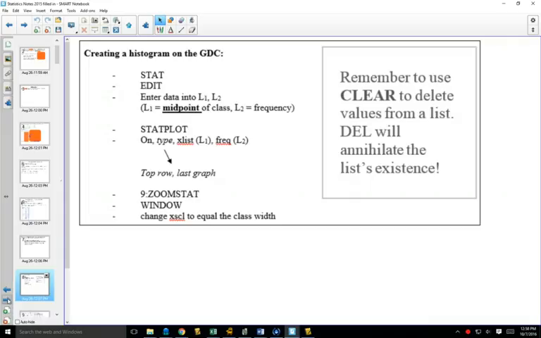And we can create histograms on our calculator. So here are the instructions. We will do these instructions for some of the examples that we have. So we'll come back to this. The order is a little bit interesting because you zoom and then you change your window after you've zoomed. So that's something to be aware of.